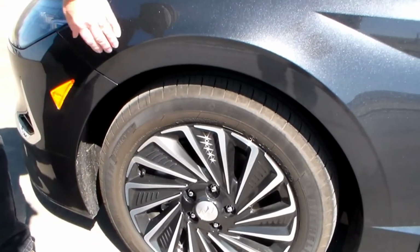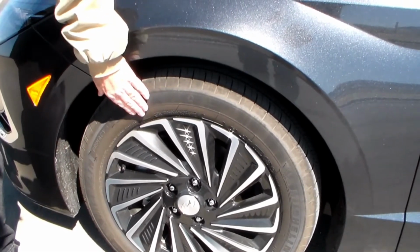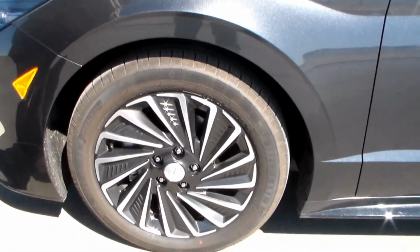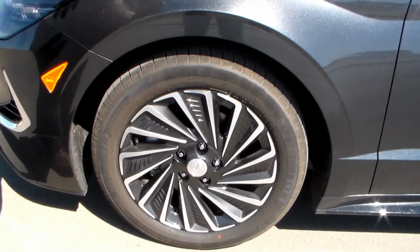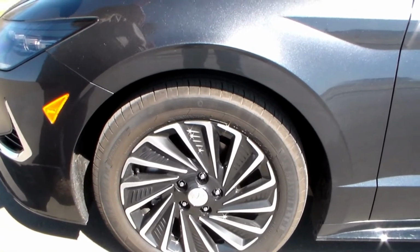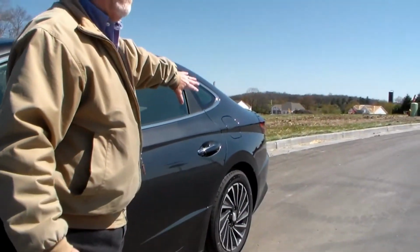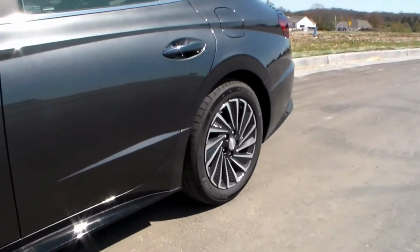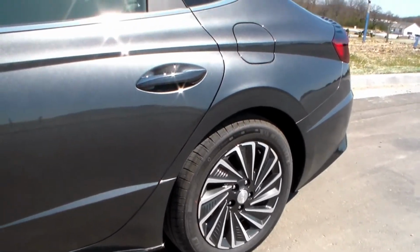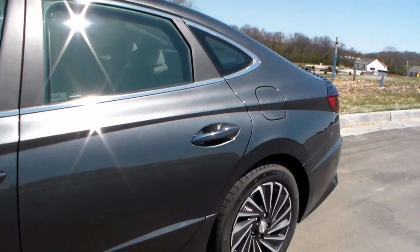One of the cool features with the hybrid too is these special Aero wheels. These are 17 inches. The normal car comes with 15 inches, and that's to help, again, increase your gas mileage by having the air slide over the car better. Other things that they've done is they put some panels underneath the engine. They've also put some panels from the center section of the car all the way to the back underneath to flatten it out. This is one of the things that some race cars have done, to help the airflow and keep it sliding over the car more easily so that there's less wind resistance when the car goes down the highway.